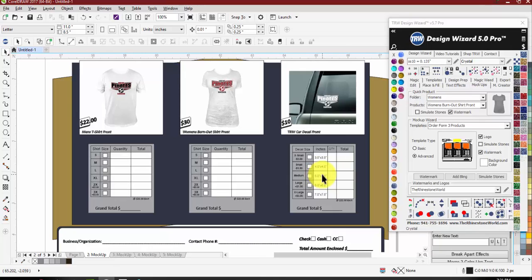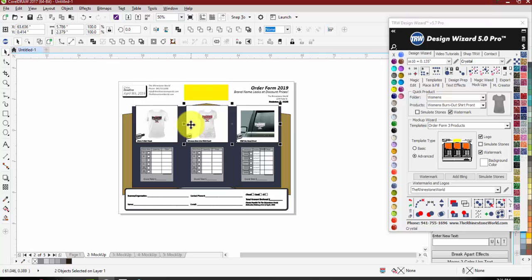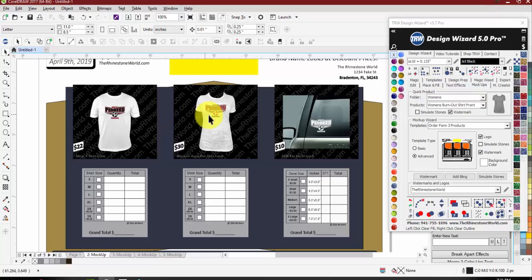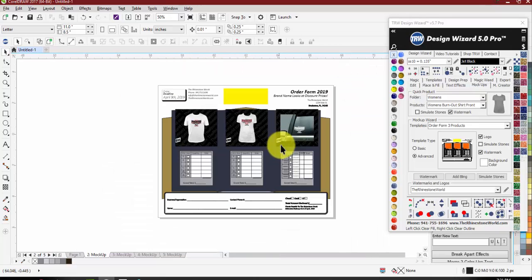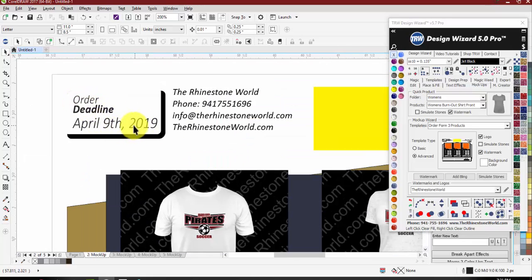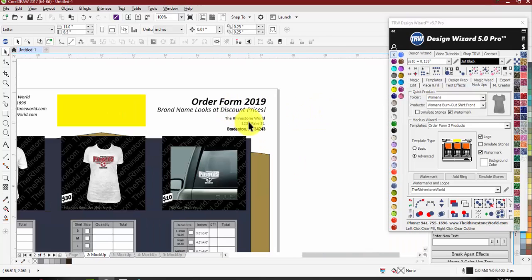So that way we can customize it for exactly the product we want to add. Remember, we're going to add a product next. So we do have videos on it, but we're going to actually add one today too. Once we're in here, we can select all the white. We can make those black if it makes it stand out. You'll be able to see your watermark, everything like that too. And you'll see up top here, it already has my order deadline. Instead of saying like 2050 or 2070, it's actually on a closer date.